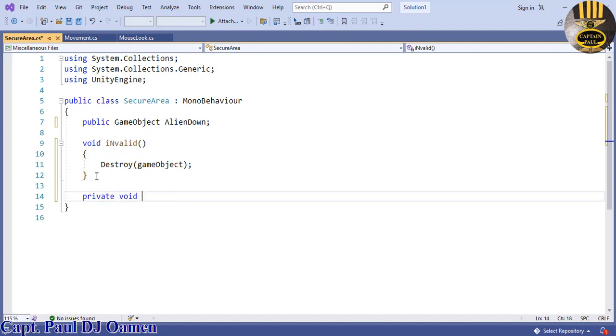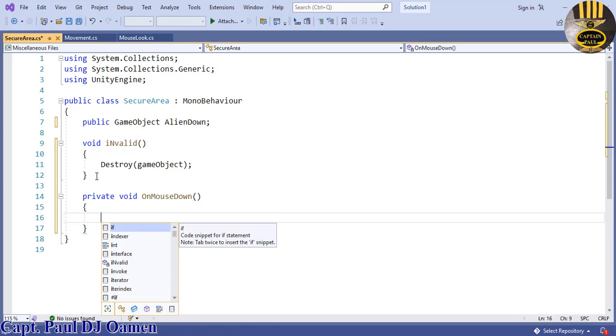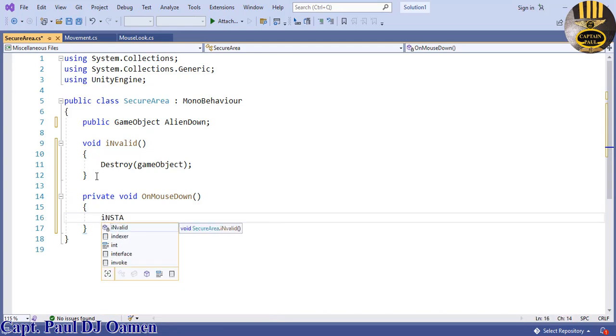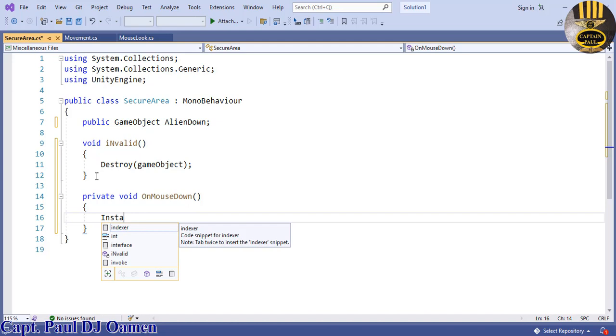There. Now we're going to create a private function. There's a private void on mouse down, and now I want it to instantiate. Instantiate.